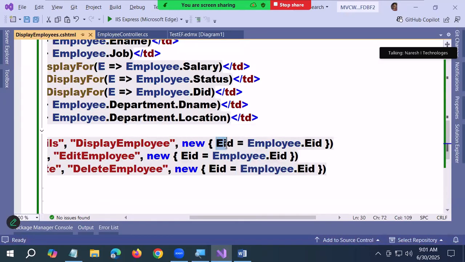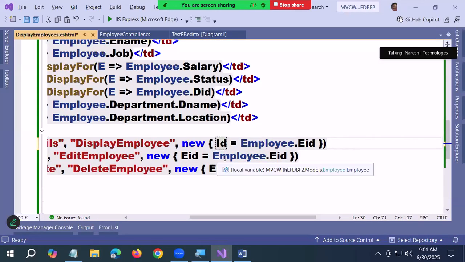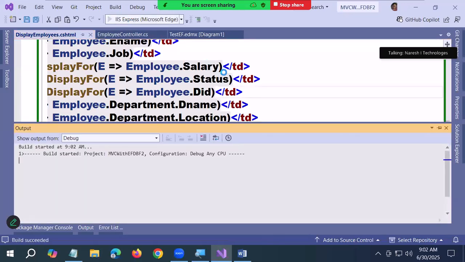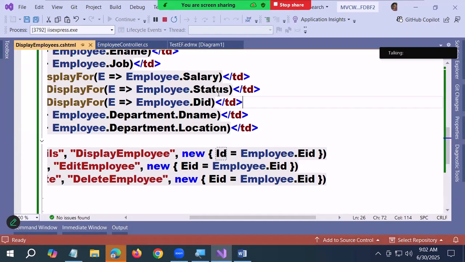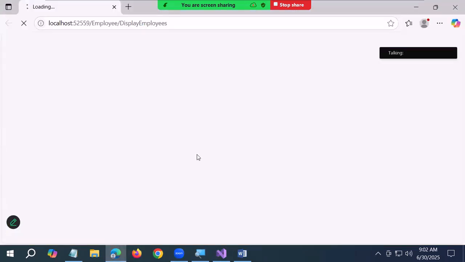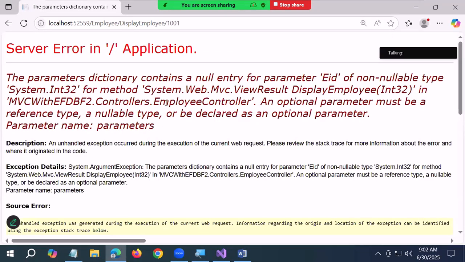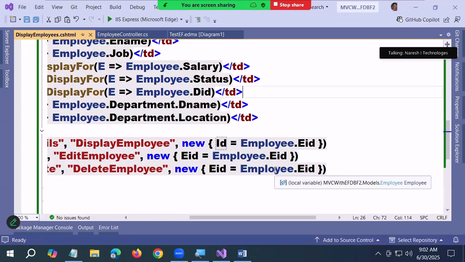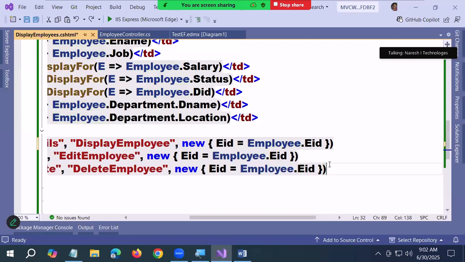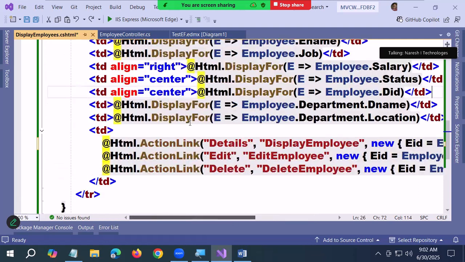Okay, let us do one thing. ID. I'm giving it as ID, just to show you guys, that's all. But again, my action method parameter name I should change. Remember, it doesn't work now. My action method parameter name is EID, na? That doesn't work. Just to give an idea, I am showing you that. Okay, I changed it back to my original. Or otherwise, if you want to make it ID also, use it. Your choice, no problem. Fine.